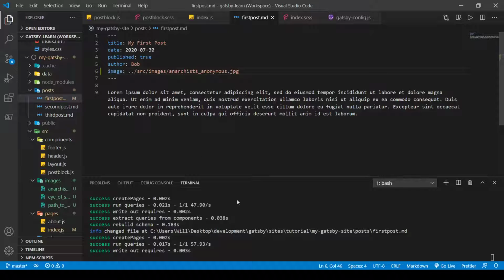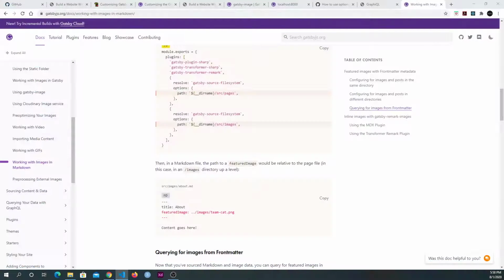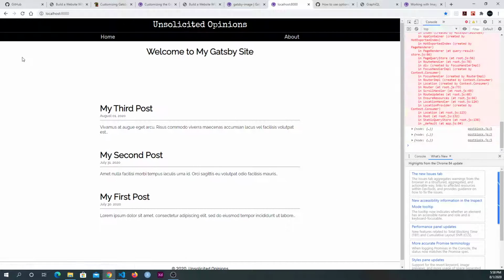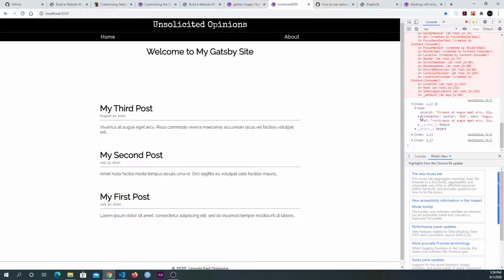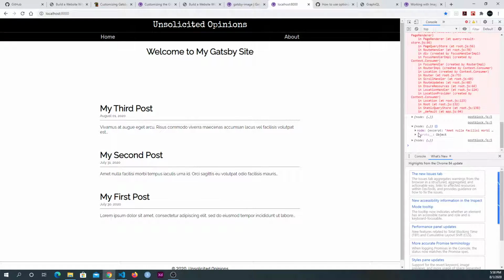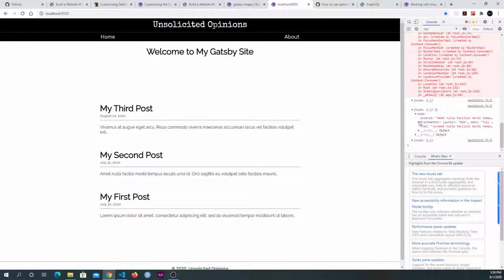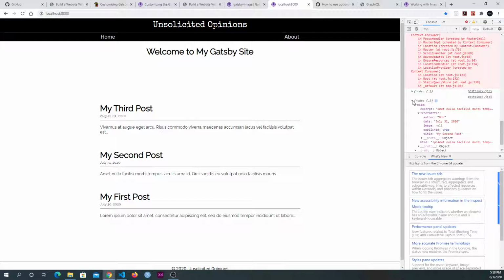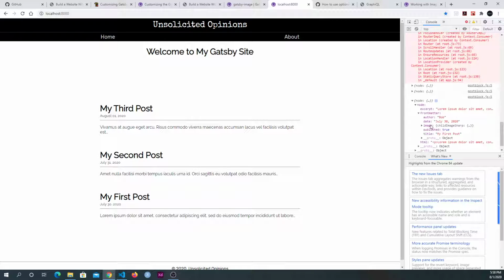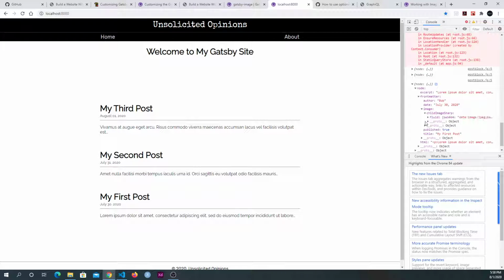If we go to our home page, and let's take a look at these posts. One of them should have that image in the front matter. This one doesn't. Let's go to the next one. This one doesn't either. So let's go to the last one. And this one does. So we have that image available to us through the front matter now.